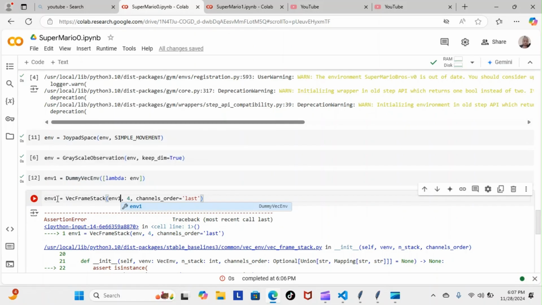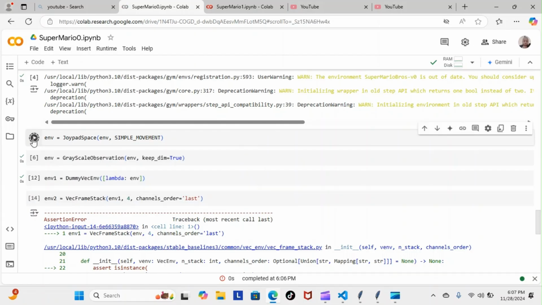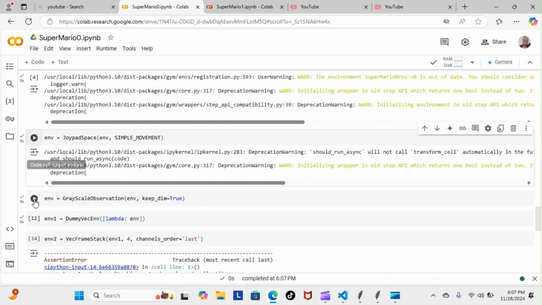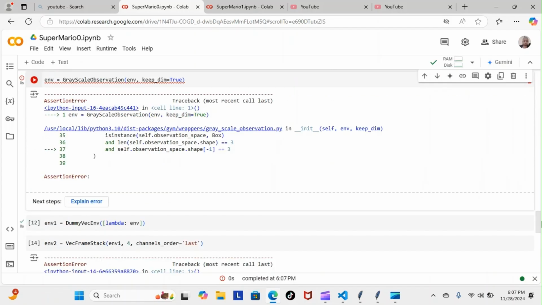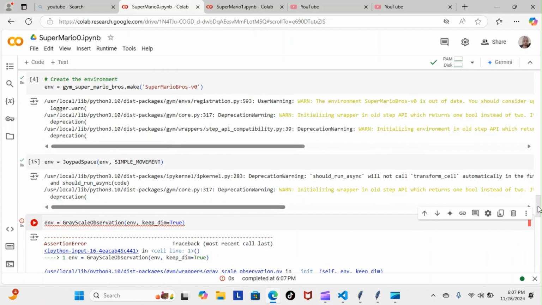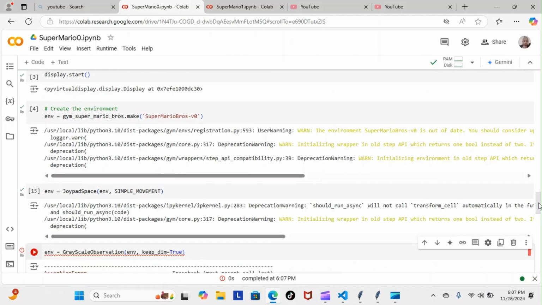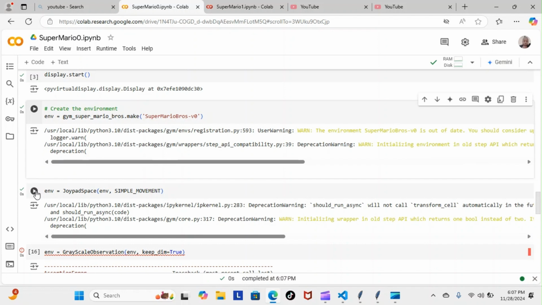Maybe if I change this to environment 2 to distinguish. Let me see. We'll start from the top again. We'll do this. We'll do that. What's going on with this? One second. So this one here, maybe I didn't go high enough to reset everything. So let's start from the very top.